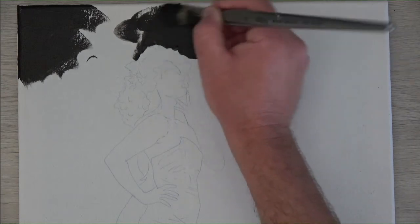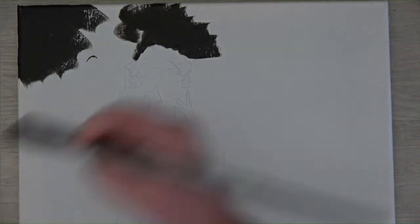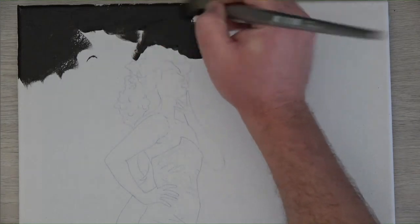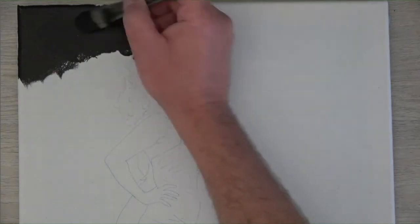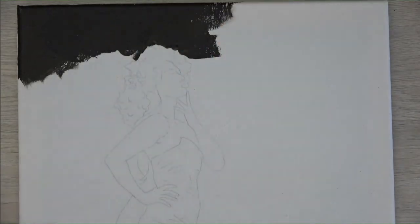So like I say, we'll just work around. We won't mask off today. We'll just work around. There's not too many intricate edges, so it's easy for us to work around the figure.